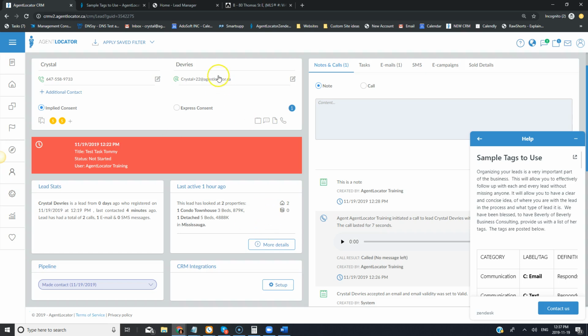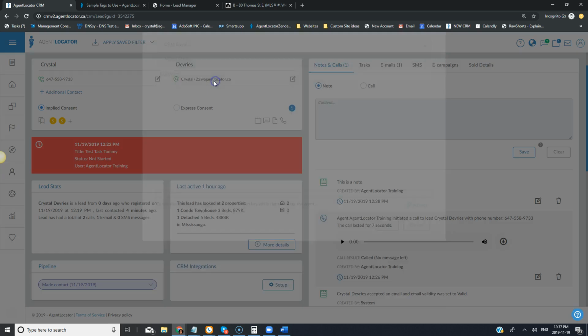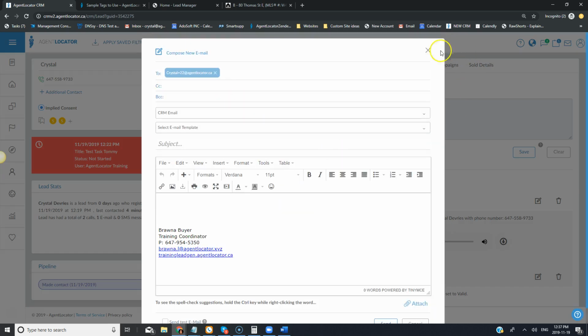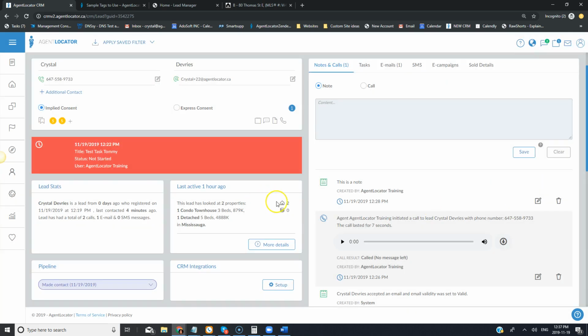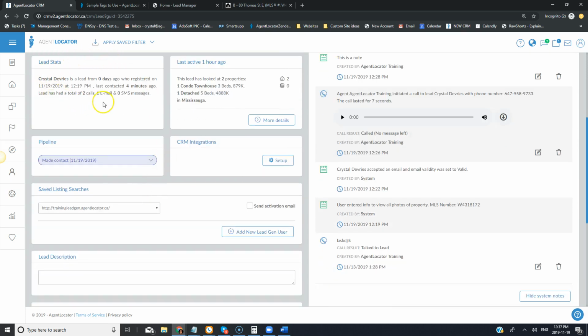Now, I'm going to kind of go down this side of the page just to explain some things to you first and foremost. Then I'm going to go down this side of the page and explain these little tabs over here. When you have a lead, we kind of went over all these aspects here. If you want to dial a lead, you just click the phone number. If you want to send an email, you just click on the email address. Easy peasy. You do have a task showing up here. We're going to go over that task and exactly what that is. We've gone through the lead stats.